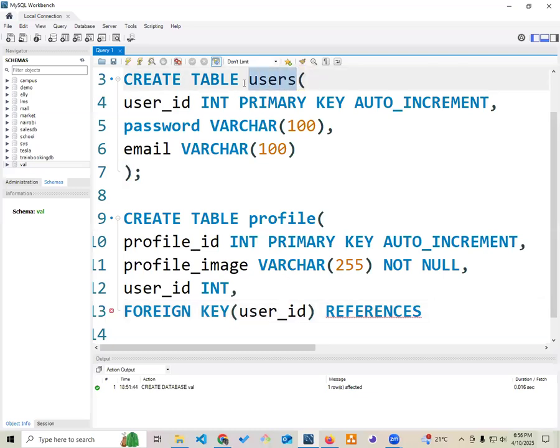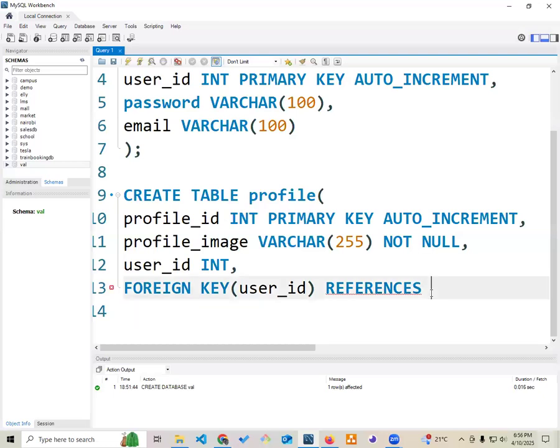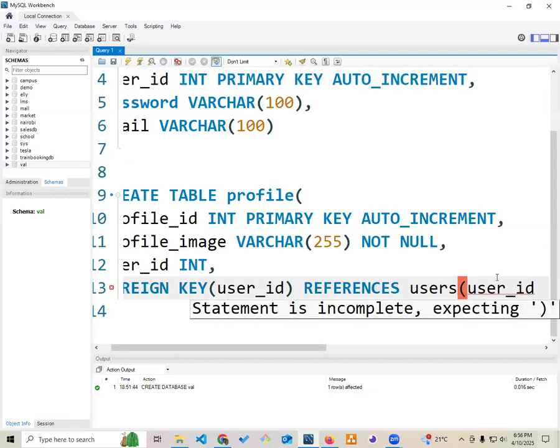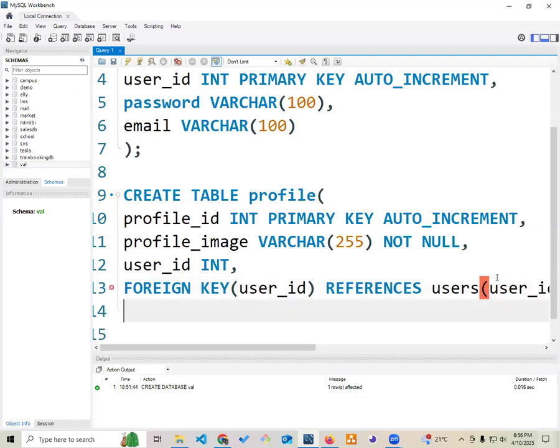Do you see this other one? Yes. So you come and paste it here, open a bracket, user ID. See here. So it references that column like that. You close it, close that, semicolon.